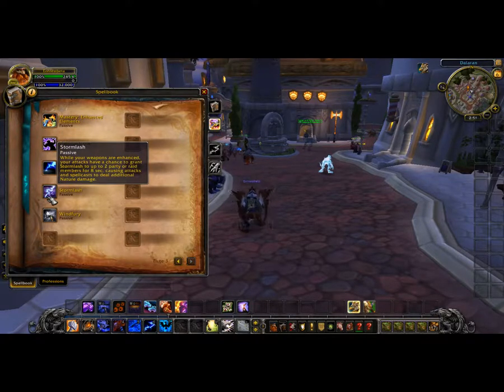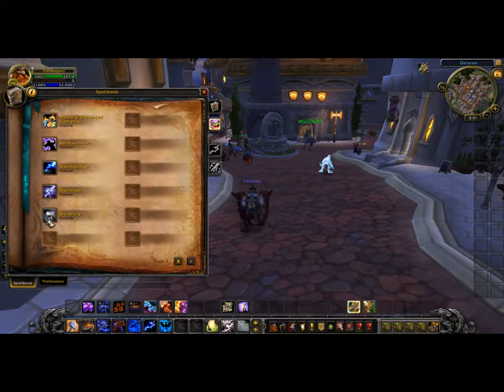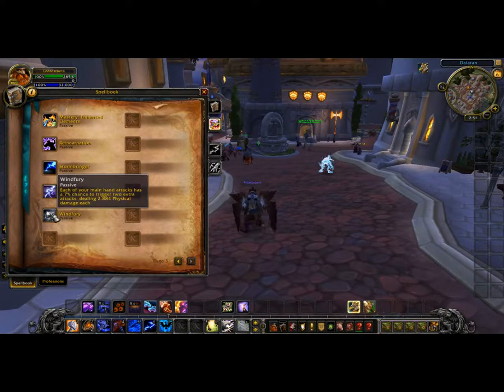We have Stormlash. While your weapons are enhanced, your attacks have a chance to grant Stormlash to up to 2 party or raid members for 8 seconds, causing attacks and spell casts to deal additional nature damage. And then we have Wind Fury. Each of your main hand attacks has a 7% chance to trigger 2 extra attacks, dealing 2,884 physical damage each.